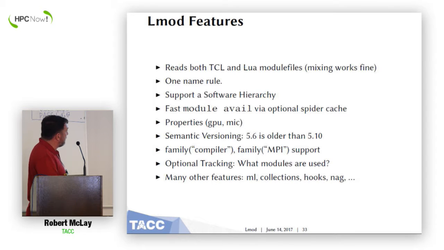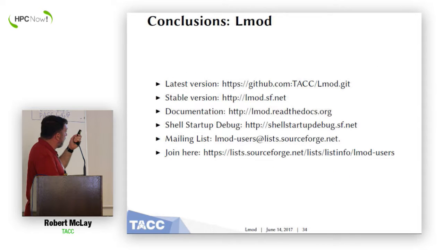Okay, so this is a list of features. The other features, I talked about most of this stuff: the families, semantic versioning, properties. I didn't talk about ML, but I've got collections, hooks, and nags. Okay, and oh yes, remember again, it reads TCL and Lua files equally well. And the one name rule.